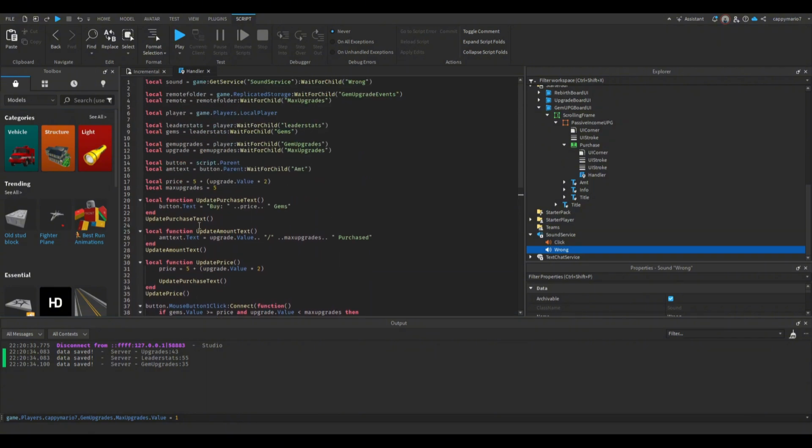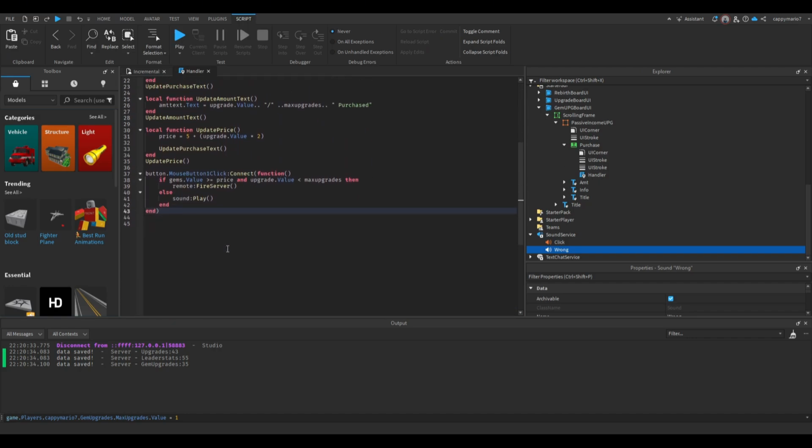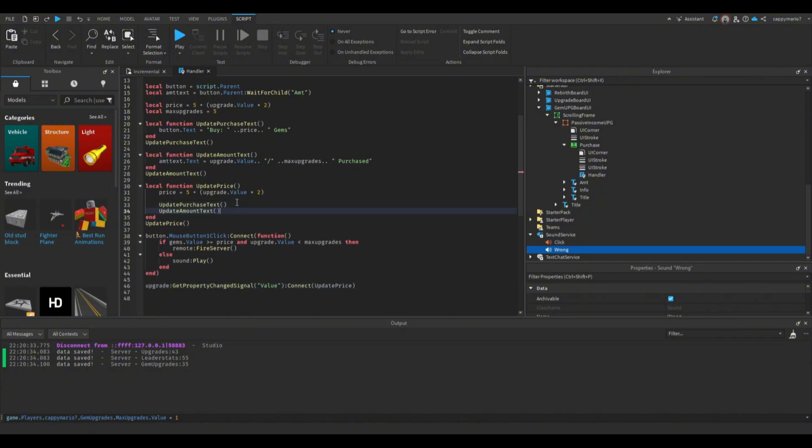But we can add one more thing at the bottom to update this text when something changes. All we have to do is upgrade get property change signal value, connect update price, and then when we update the price, it also updates the purchase text. So we don't need to add a function for that. And then we can also update the amount text as well. Update amount text. So now we only have to put one function, not one for every single function.